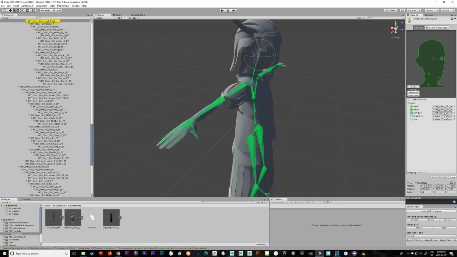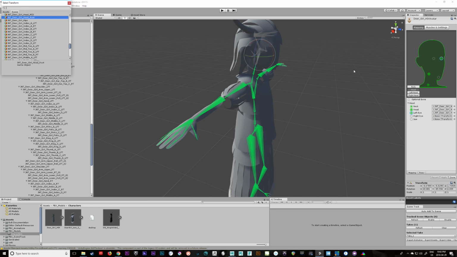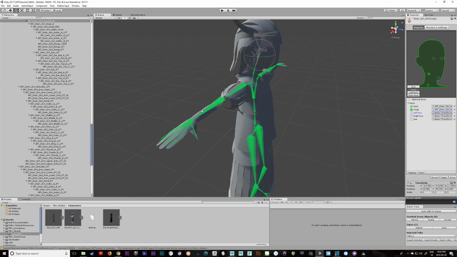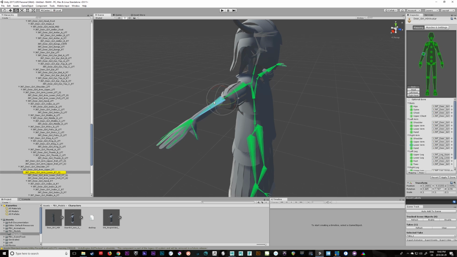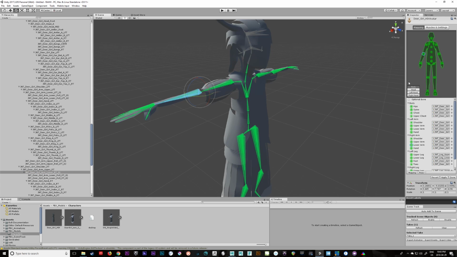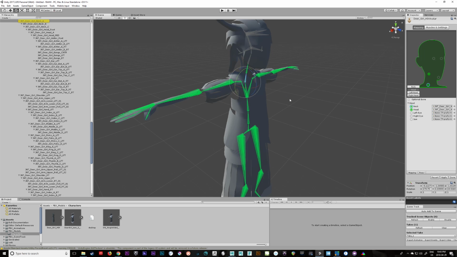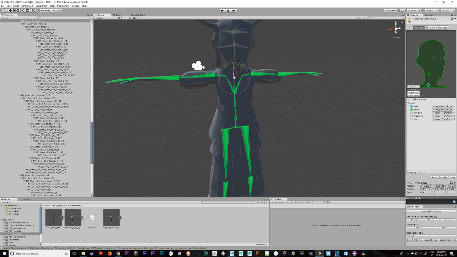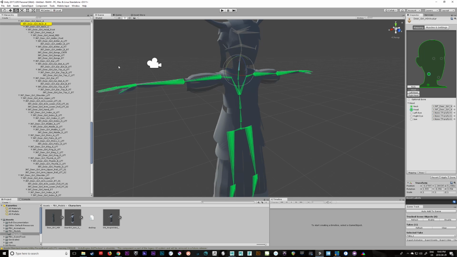Currently, I have the joint head, the girl's head root, assigned to the left eye, which is not what we want. So I'm going to get rid of that. I also have a lot of extra joints. I have these roll joints and everything else. And these are just going to sit in the world. They don't matter because they're parented to this primary bone right here. So Unity doesn't really care. The only thing I have to deal with is the head and the neck. So for the neck bone, I will keep the one that we have. It's here at the base of the chest. And then for the head, I'm going to grab the head root bone and use that one.